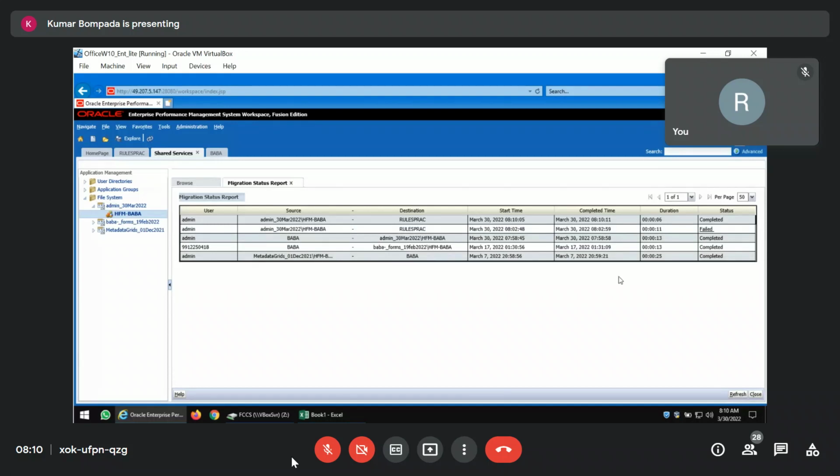See, everybody understood, right? Why it is not migrated? Because the metadata is not in sync between these two applications. Everyone clear? Very, very easy, right? LCM, lifecycle management. Same, right. Migration in FCCS. Put heading: Migration in FCCS. It is even easier than on-premise.